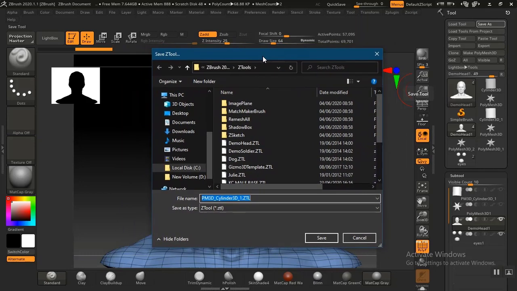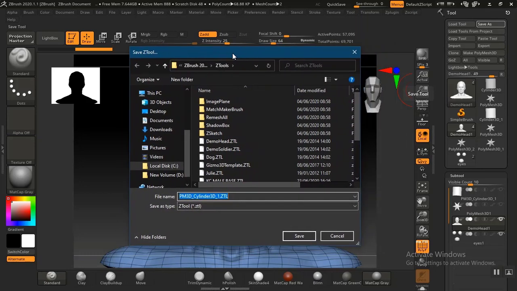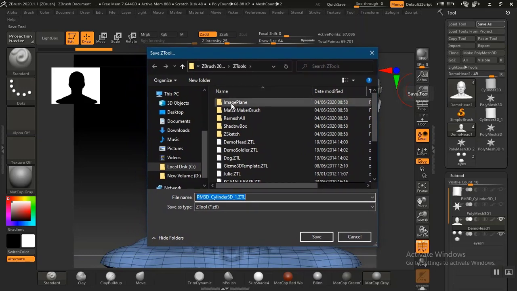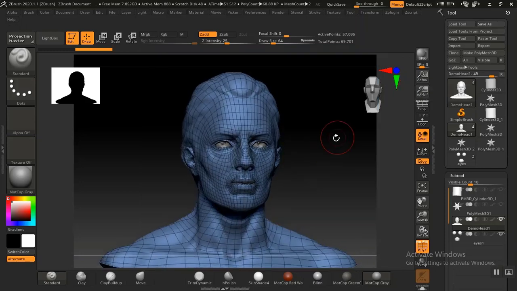So if you want to extend this out to a client somewhere else, and you're not too sure which particular version of ZBrush they're using, it's best to save this as a ZTL file. That would be a better, preferable universal way to save this out. Let's say we save this out as this, but I won't be saving this, just to give you a broad explanation on that.